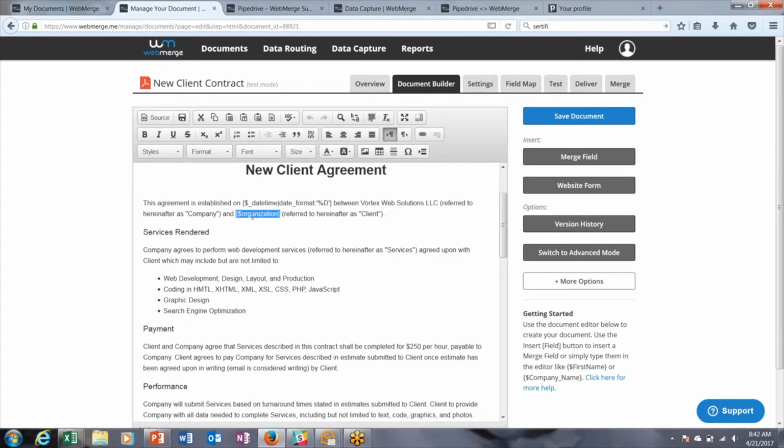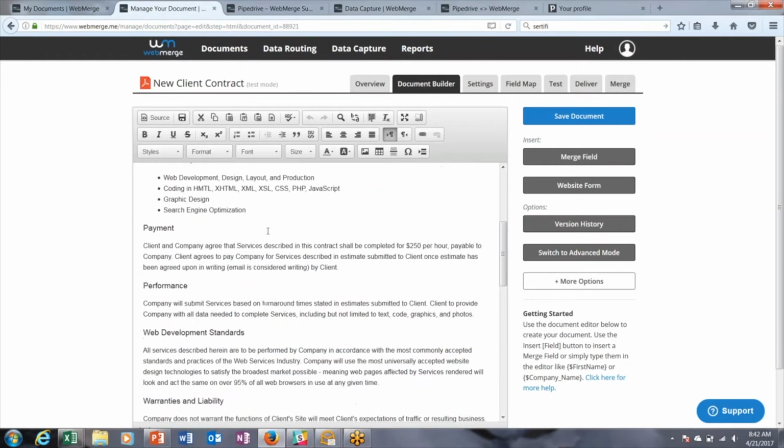Whatever you want to name that merge field is really up to you. It's customizable. It could be first name, it could be last name, it could be Big Bird or Cookie Monster. It doesn't matter. In the last step, we're going to map this over to the data in Pipedrive. We'll show you how to do that. The only rules here are that you can't have any spaces, you can't have any special characters other than an underscore, and you can't start the merge field here where the O is with a number. Other than that, it's really up to you.